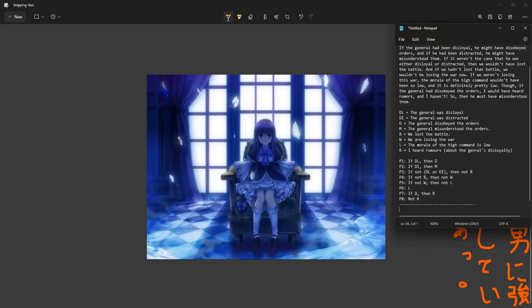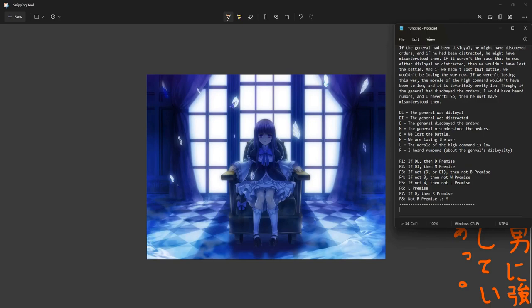Now let's actually schematize this blasted thing. So first, we need to understand what these are. These are all premises. Okay, we need to label them as such, or else this doesn't count as a proof, for some reason. Nice. And then, it's period, semicolon to represent therefore the mathematical symbol, although it's off-centered by about a few degrees. Instead of 90, 45, 45, it should be a good old 60, 60, 60. But I digress. And the premise is we got M. He must have misunderstood them. That's where we got the final sentence. M is the general misunderstood the orders.